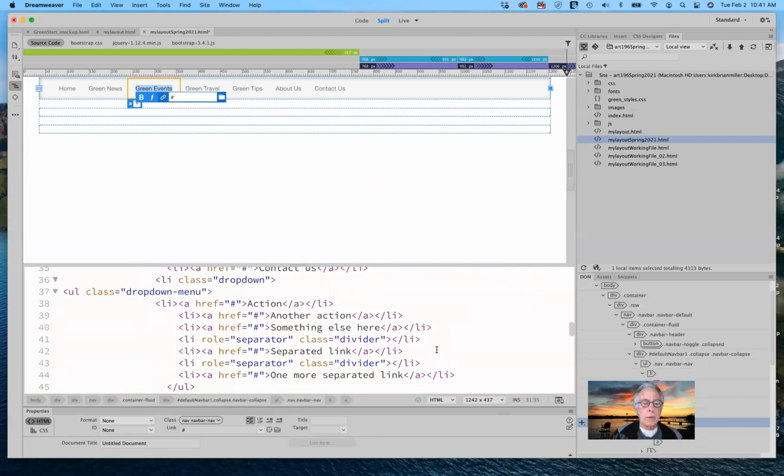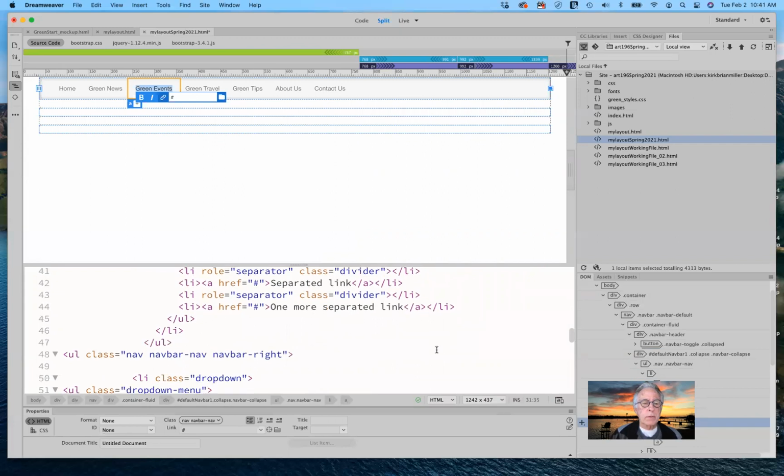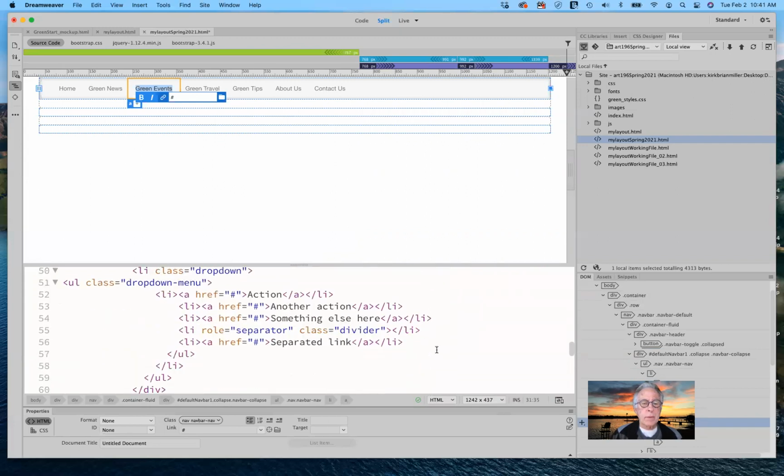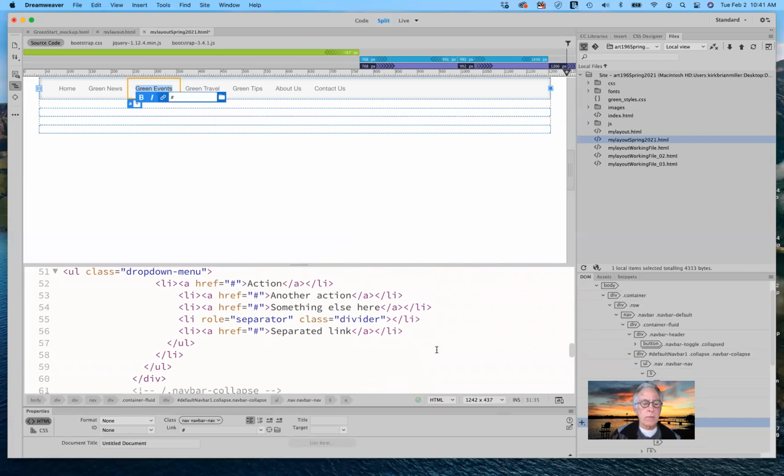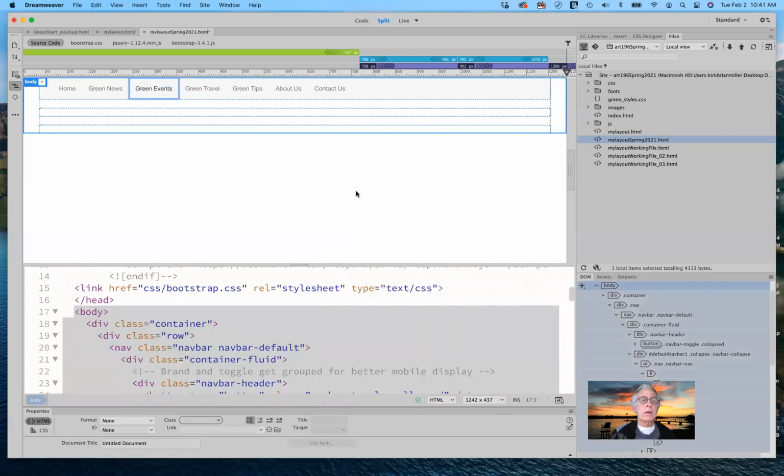I think I'm good. We'll find out soon enough. And if I've goofed up, then I will have to start over. And I'll do that on my own, and I'll show you where I've fallen short. So far, so good. So the next step is that we want to change the appearance of this.